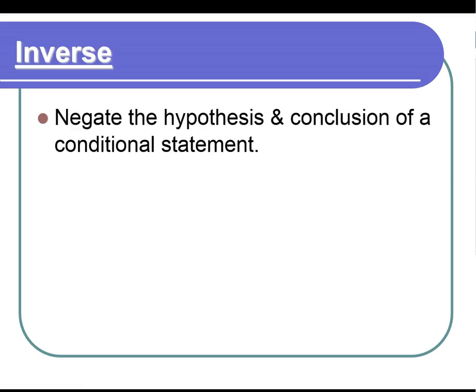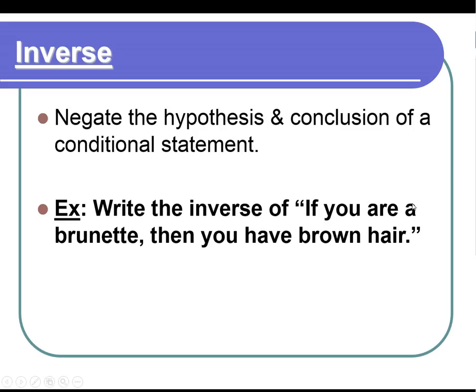Not exactly. The converse was when we flipped the hypothesis and the conclusion. An inverse is when we negate both. Okay? So, an example would be, you tell me, write the inverse of, if you are a brunette, then you have brown hair. Matthew, what's going to be the inverse of that then? If you're not a brunette, then you don't have brown hair. Yeah, okay. Now, what about this one?